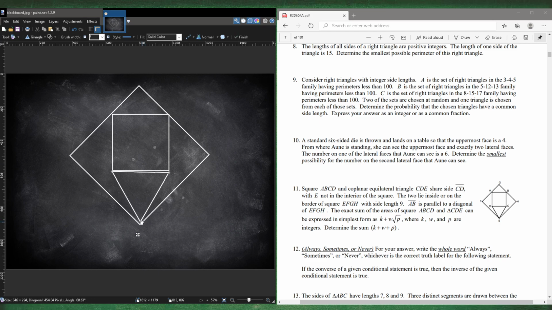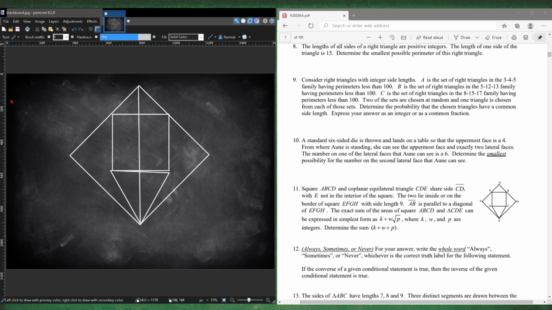Okay, and I'm just gonna extend this out. It's fine. Also because I'm lazy, so just imagine that it's an equilateral triangle that's touching it like this picture. I just can't draw it really precisely. So what we have is we need to find a length that they both have in common, and that's basically this diagonal.